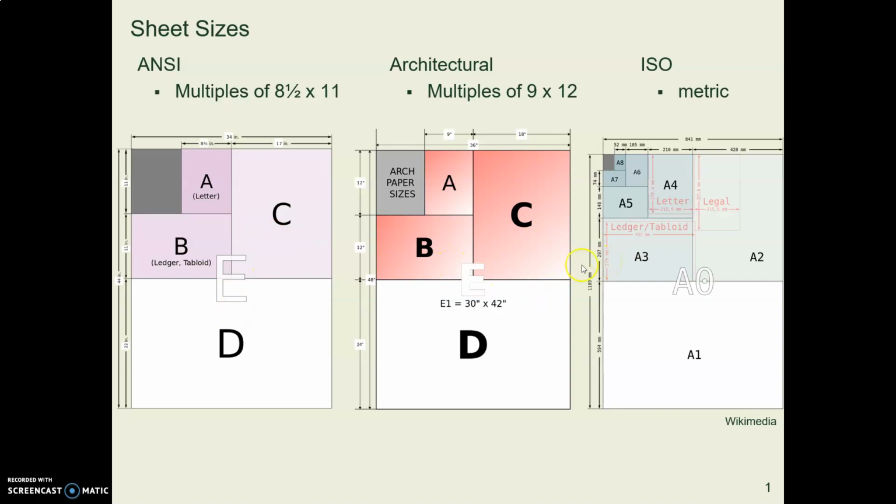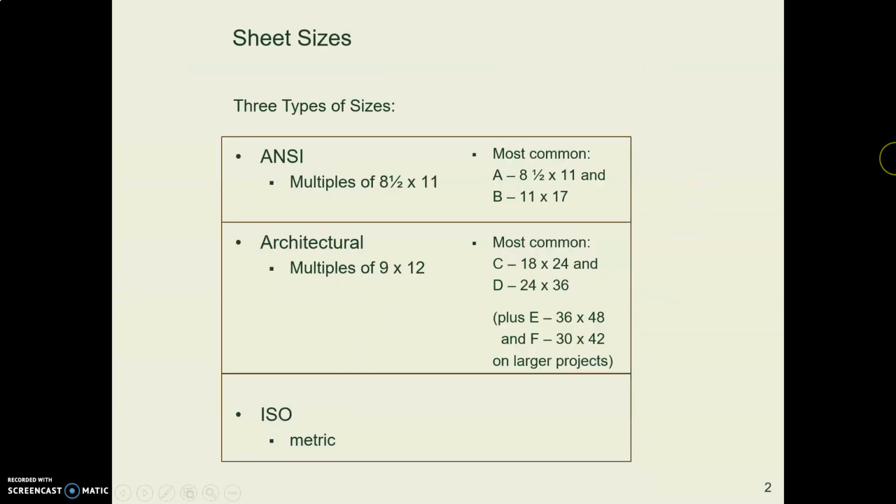Well, what offices wind up doing is, all offices nowadays have printers that spit out pieces of paper, and many printers will do B size, 11 by 17. So whether you're in a mechanical or an architectural office, you're probably going to have multiples of 8.5 by 11 for B size stuff. But then if you're doing large plotted drawings on a plotter with C and D and even bigger, you are probably going to stick with the multiples of 9 by 12 so that a D size sheet is 24 by 36.